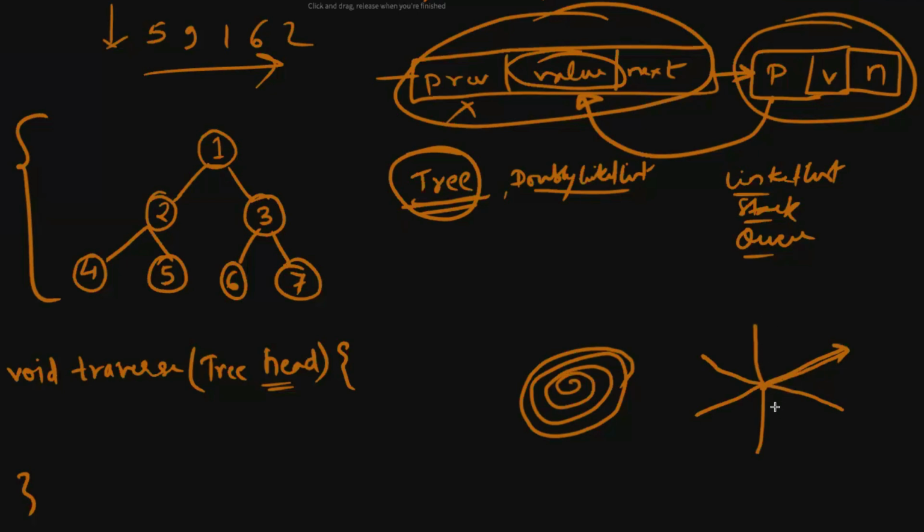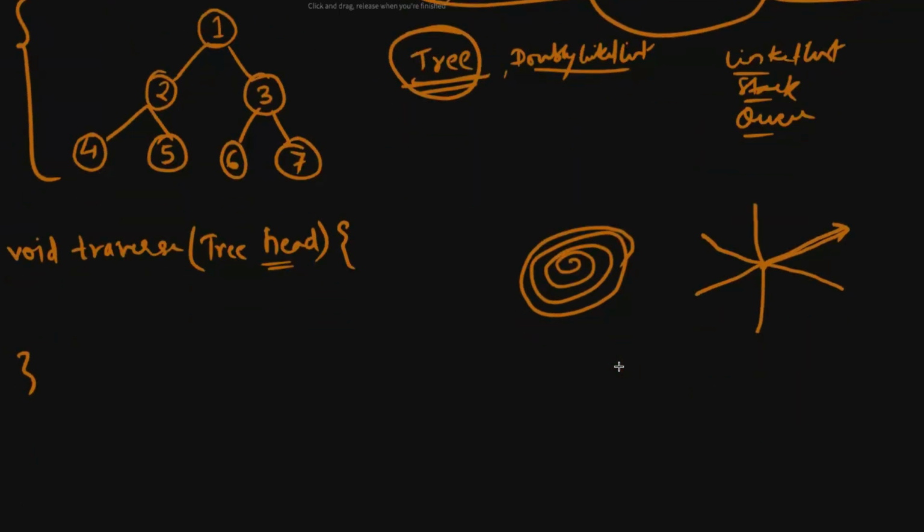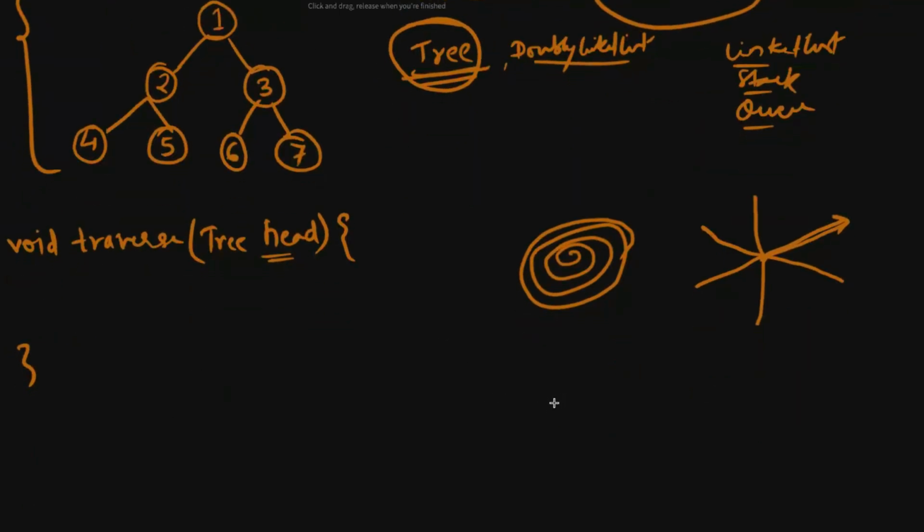The practical use case for this, and when do you need what? Think about that you are in a city. This is your home, and this is the entire city. Now you want to find some person who is somewhere in the city, but you don't know where that person is. The person could be in a hospital, police station, railway station, or airport. So you want to search for that person all over the places in the city. You may find the person anywhere, near your home or very far from your home.